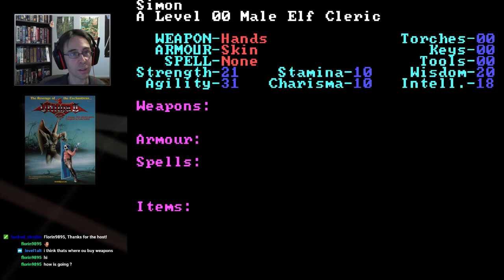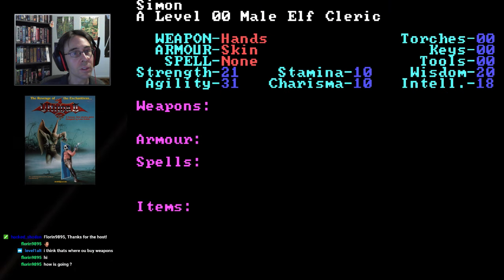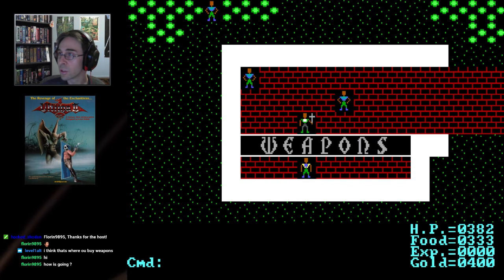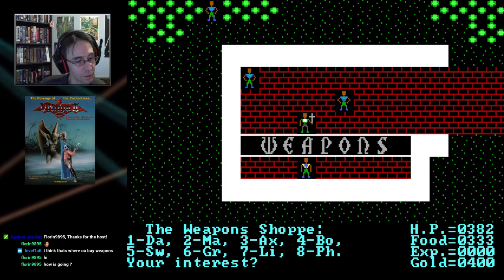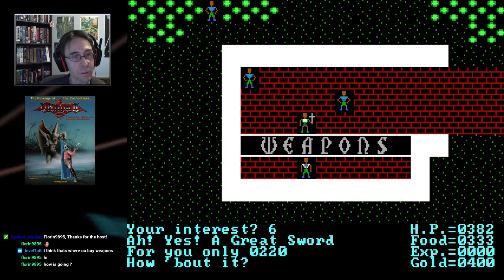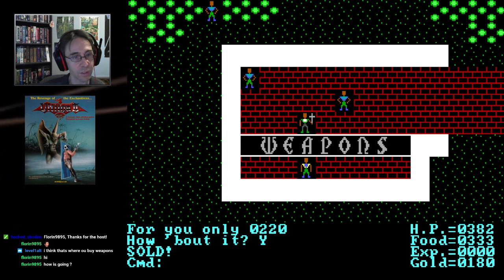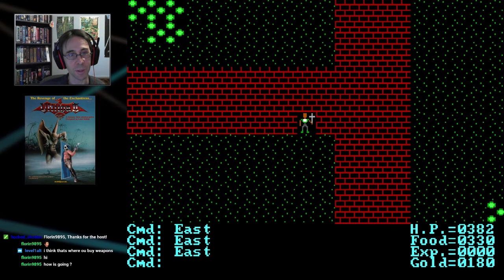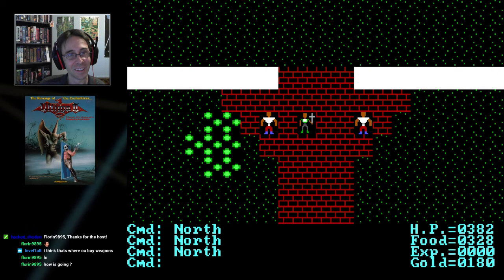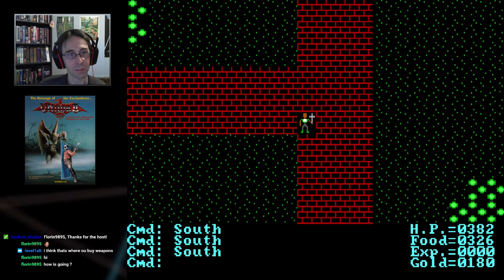Okay. Zed. Strength 21, agility 31. So 31 agility. That means a great sword. $200. Yes. 180. I hope armor is less expensive. Pay your taxes.